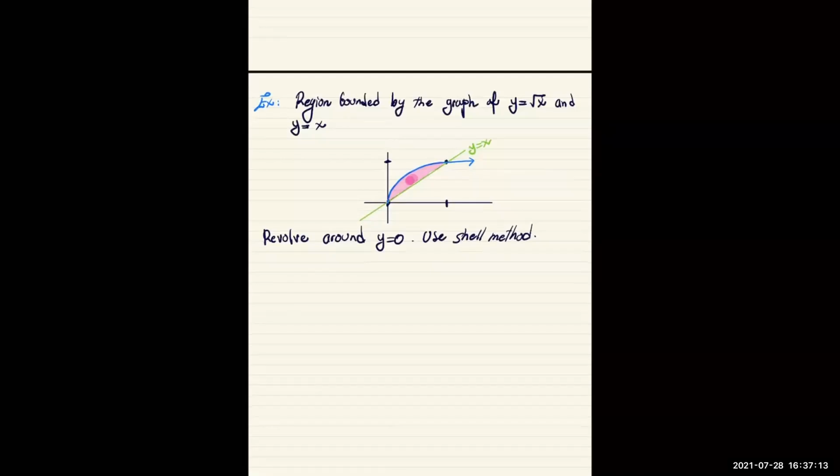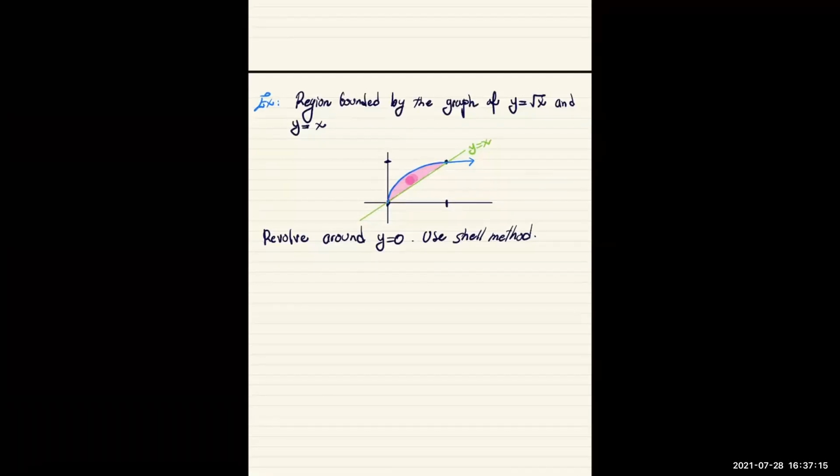Because again, with the washer method, when a region goes around a vertical line, the washer method will be dy. So make sure you understand that so you don't get confused about when to do what. The axis of revolution here is vertical. If I take a horizontal strip and go around to get a washer, this will be a dy. Integration will be with respect to y.